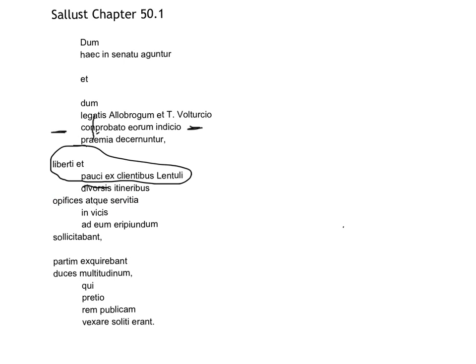Okay, look at this word divorsis. Oops, my bad. This is Sallust being a booger. Another booger. Because it should be diversis. But remember, he likes to put that O in there to make it seem more archaic, because writing a long time ago isn't old enough. So it should be diversis, by means of different routes or approaches, different ways. So maybe some people were texting the bad guys, some people were sending emails, some people were sending carrier pigeons. Hey, let's go break Lentulus out. Different ways.